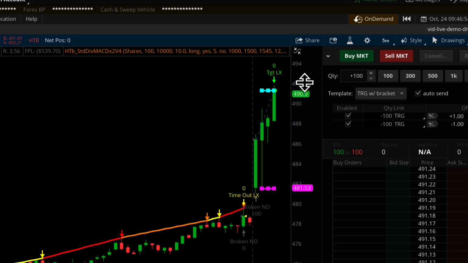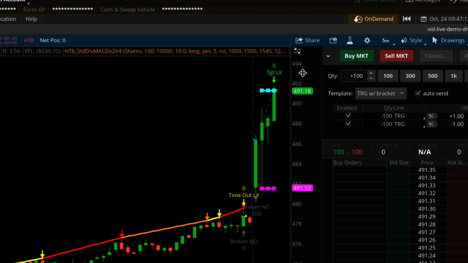You can see how erratic this price is. That's all the volume data coming in late, and so the chart is updating much later than the active trader window. And so at least the active trader window is working correctly and took us out at our target. And so I hope that wasn't too muddy for you.